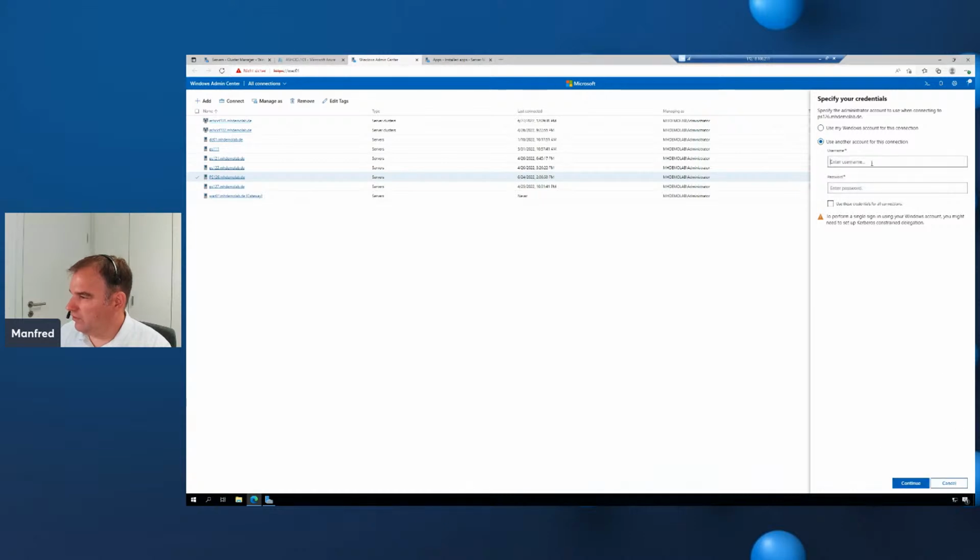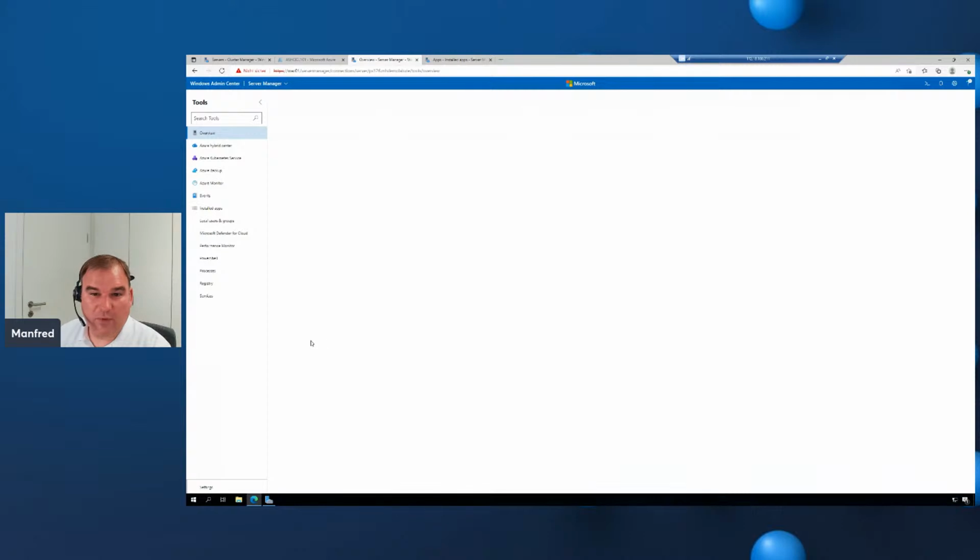I have to re-authenticate because this is a new session. What we are using here is Windows Admin Center. And I want to use these credentials for all the sessions. I'm on the first node of my cluster.